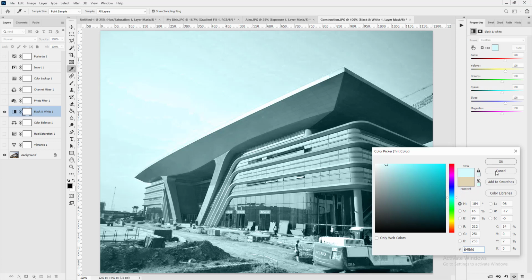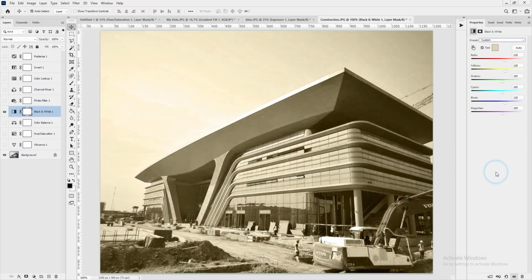I remember I showed us a way to get this effect using Hue and Saturation in part 1 of this video. So with black and white, this is how you can get a similar effect. That's the thing about Photoshop that I've tried to explain to us over the course of this training, that there are several ways you can achieve the same thing, the same effect, the same look, the same results on Photoshop.